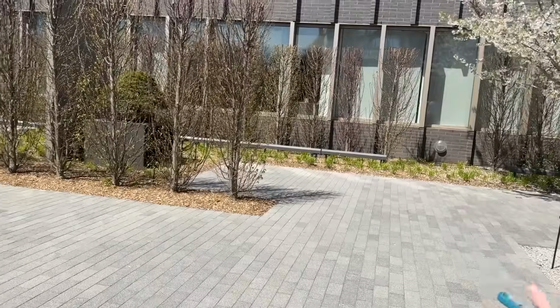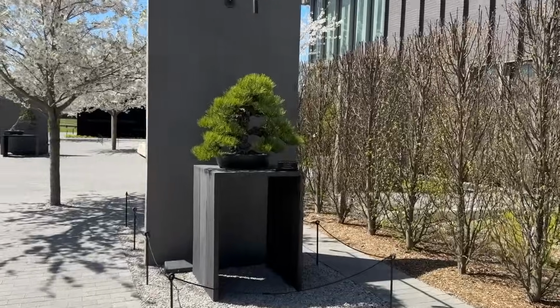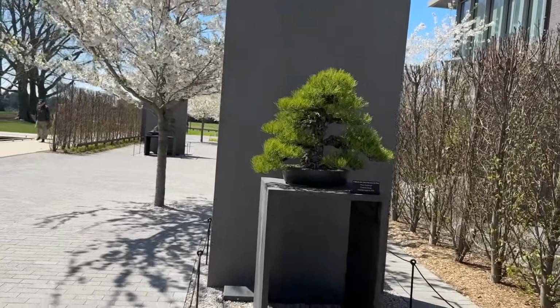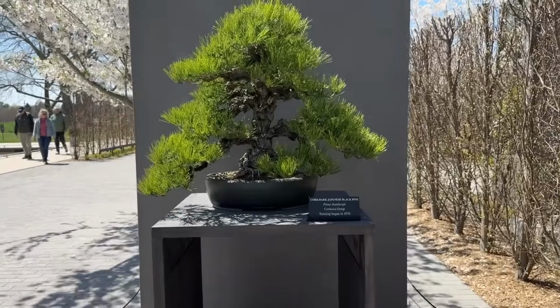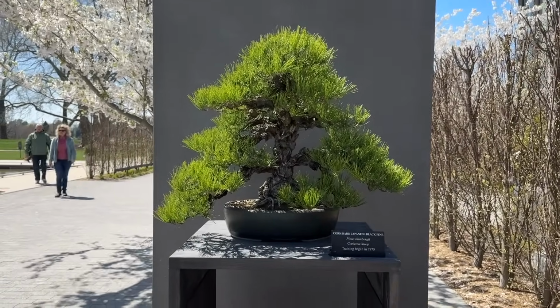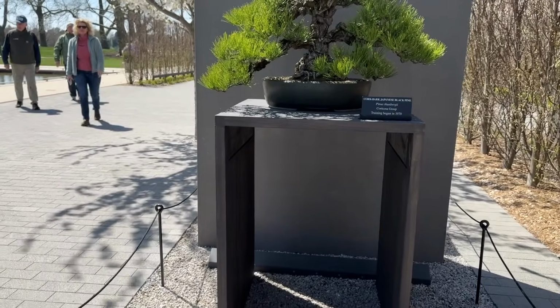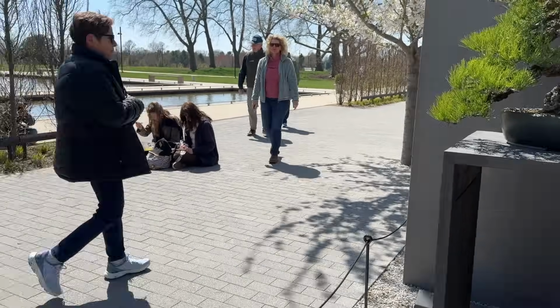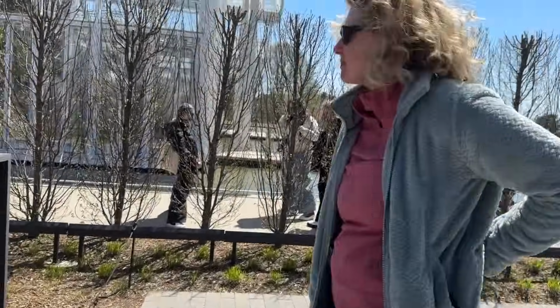So how often do you change the collection? So it's always aiming to show trees at peak interest. So any given week we could change a tree or two, but we have 4 major change outs throughout the year, especially when the azaleas are pouring out of tropical trees. The citrus are leafing out, that's starting this week. We'll showcase those. This is one of my favorite trees.